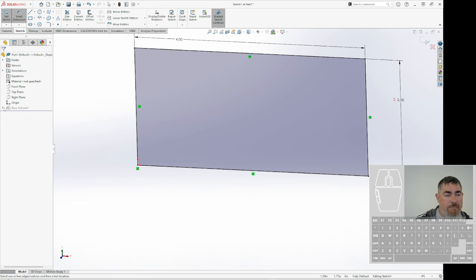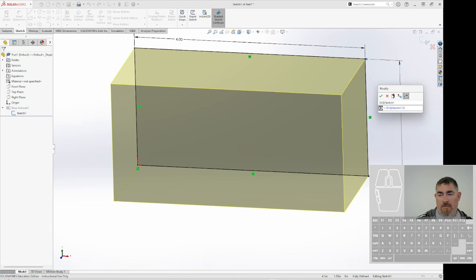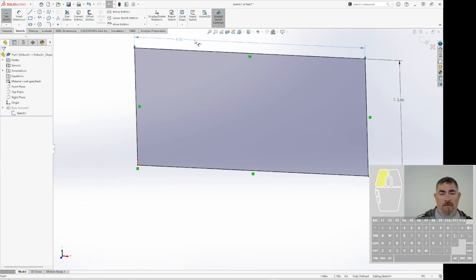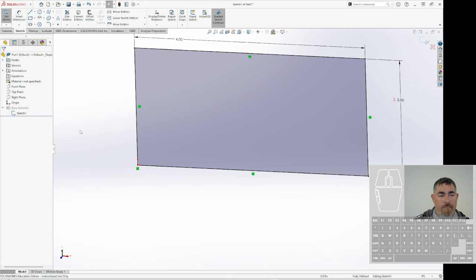So if I expand this, you can see that's sketch 1. This is D1 at sketch 1. This is D2 at sketch 1. And it's there. If I just pick on the dimension and don't double click, I can see that same thing over here: D1 at sketch 1 and its value. Pick on this one, I can see it's D2 at sketch 1, and I can't see the value here because it's in an equation. So I'd have to double click to get into there for it. So let me finish that, and there we go.